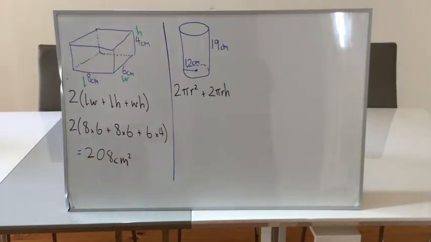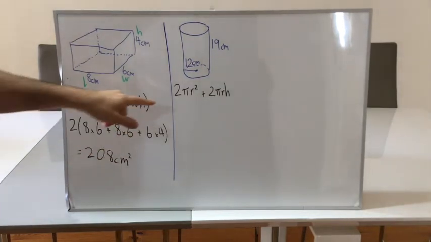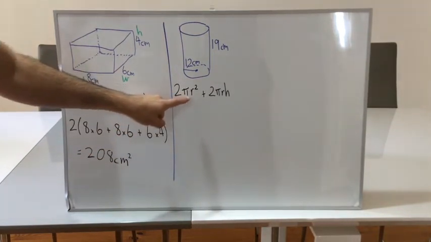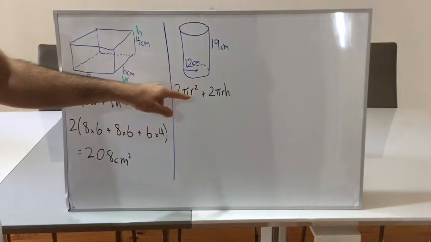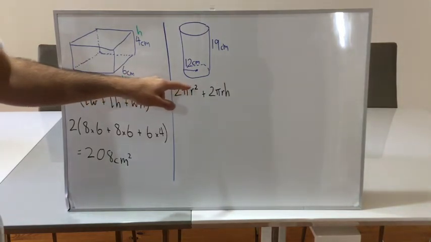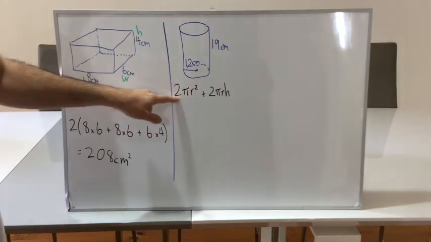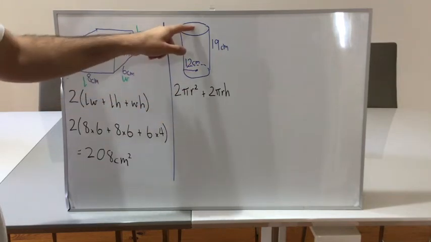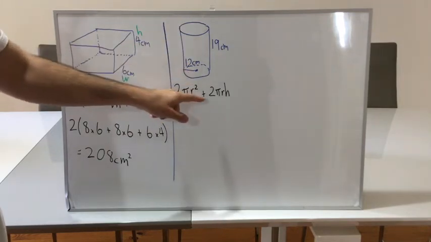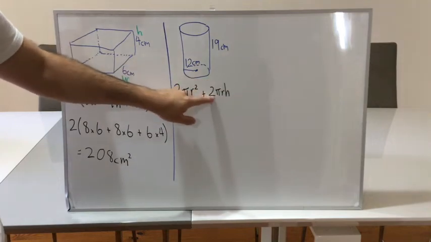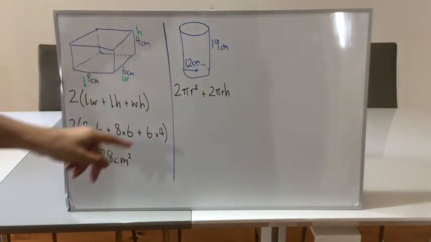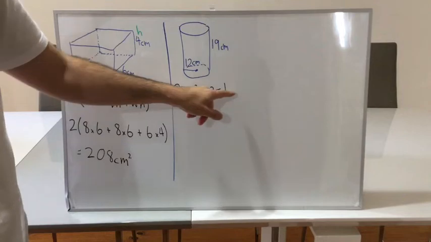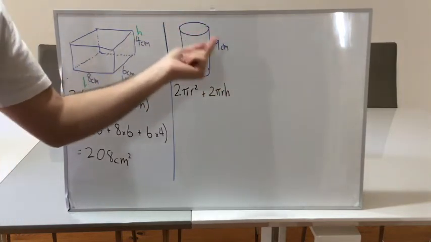Okay, we will explore a bit later why the formula is set up the way that it is. But all I want you to know now is it's broken up into 2 sections, like the little blue instructions told you. Pi r squared. I hope that looks familiar. Pi r squared means the formula for area of a circle. There's a 2 in the front because there are 2 circles on this shape. And then that part of the formula there, that 2 doesn't really mean anything. It doesn't mean that there's 2 of anything. But that part there, that's for the area of that curved or cylinder looking part of the shape.